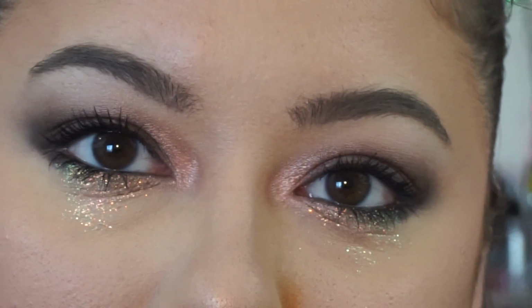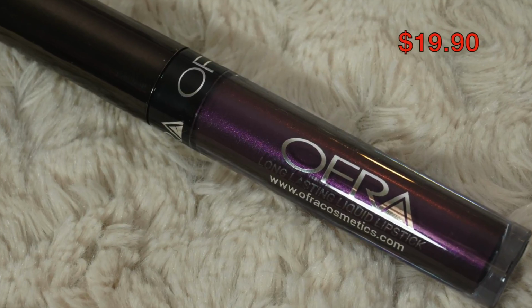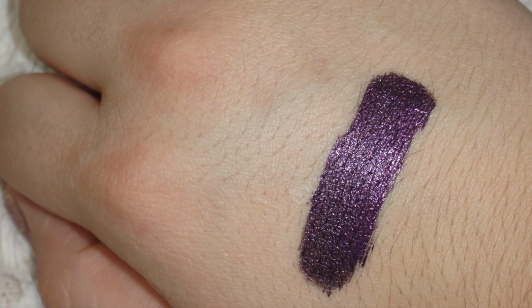Last product in this month's box is a metallic liquid lipstick by OFFRA, and this is in the shade Napa Valley. It's a beautiful, rich purple with like a metallic-y goldish greenish shade. I really, really like this color. To finish the lips off, I'm going to take some more of that glitter and just put it all over my Cupid's bow.